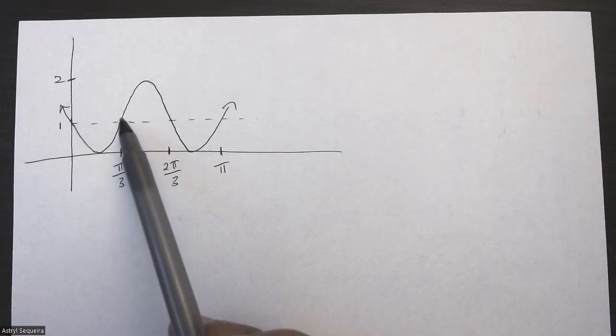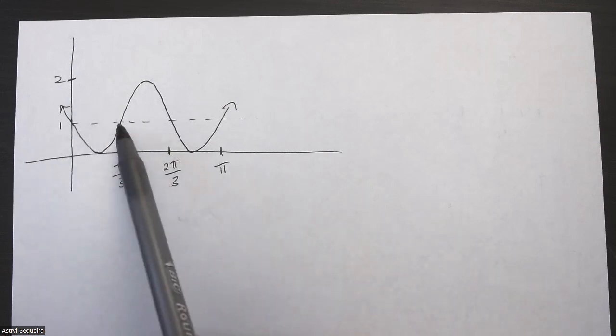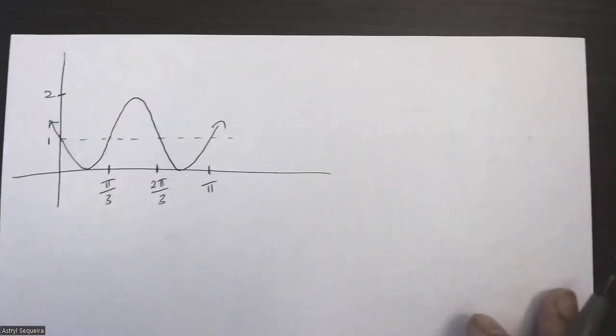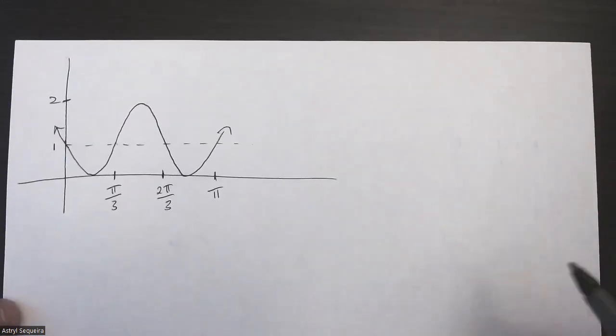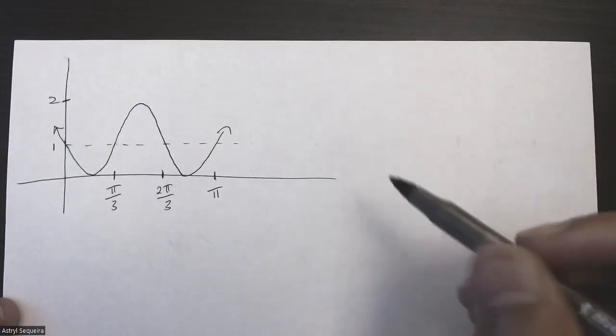You could have also picked this point as the starting point for a positive sine function, and then you could have used a phase shift as well. If you want, I can probably end up writing both equations, but either one should get you full marks in the question. So the first thing we want to do in this question is find the amplitude.